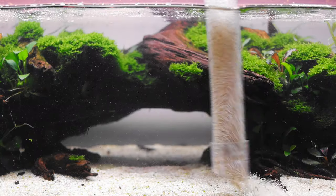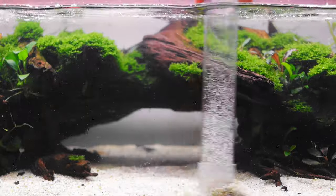One tip for using a gravel vacuum on sand: some people have issues with sand getting sucked up through the vacuum into the bucket. I recommend pinching the tube — as soon as the sand gets near the top and looks like it's about to travel down the vacuum, just pinch the tube slightly, stop the flow, let the sand drop back out, and keep going. That's actually one of my best tips for keeping your tank extra clean.